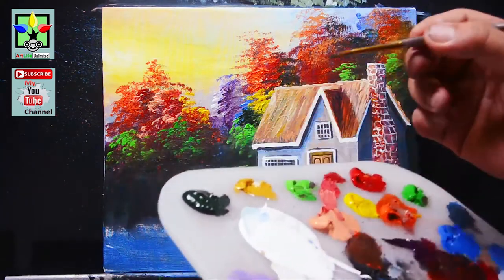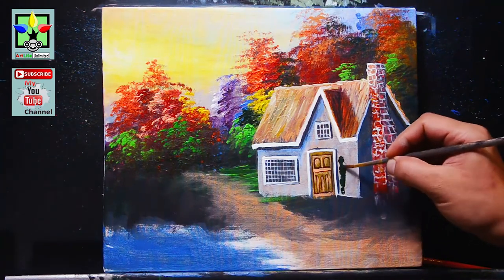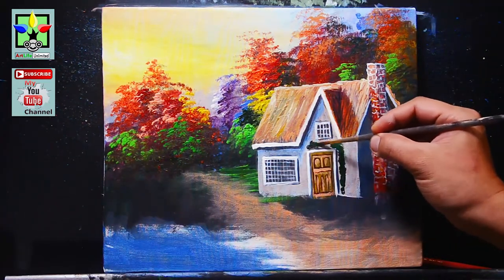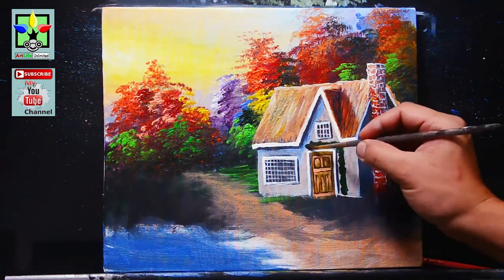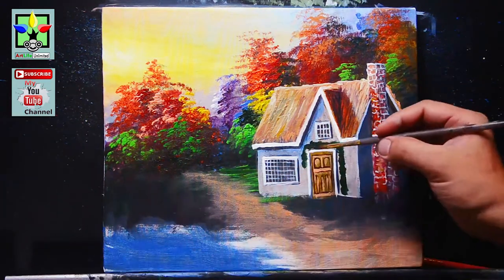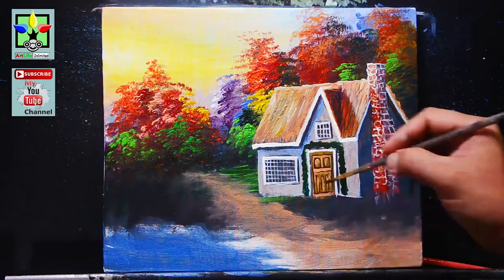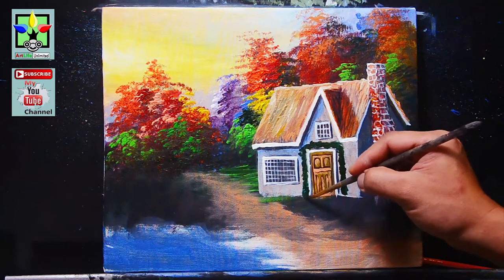I'm going to paint directly the hooker green to this area. I'm going to add more of the leaves, the plants that surround this door, to create a nicer effect to this door here. I'm going to add more design. I'm going to add the plants that surround this door and paint directly the hooker green for this one here. That's there. It's very nice.